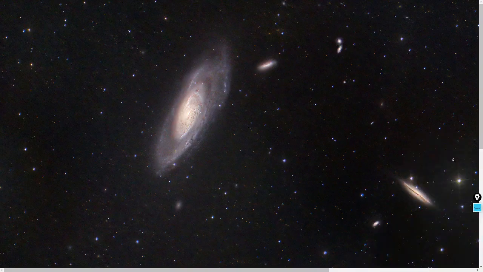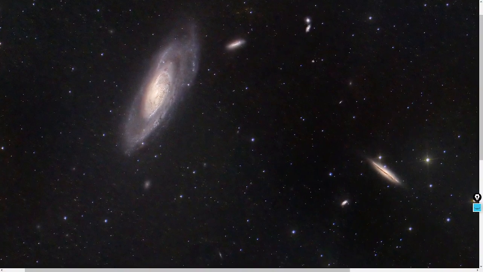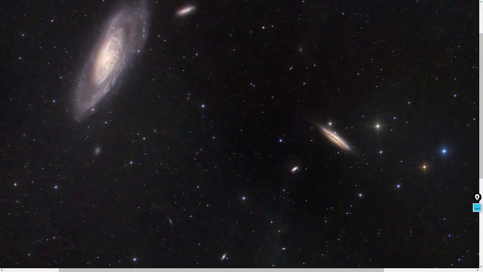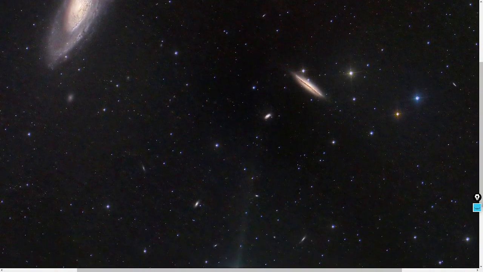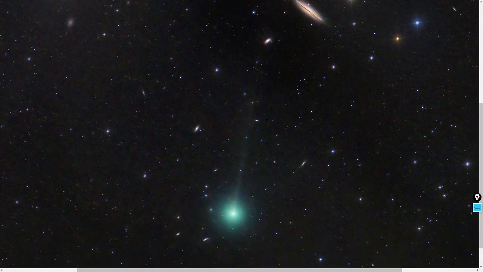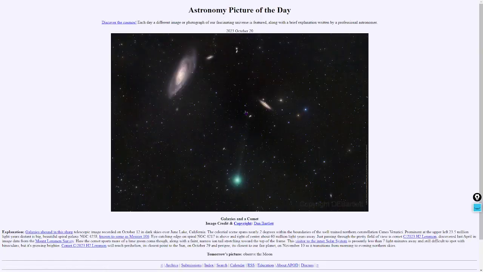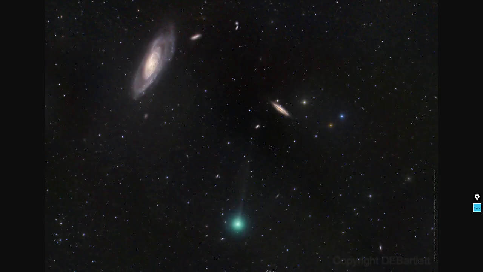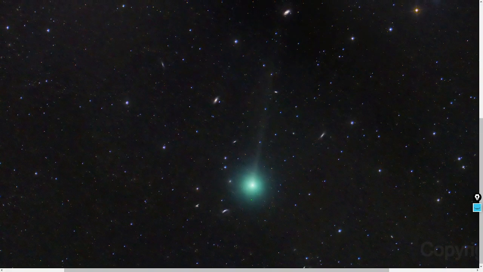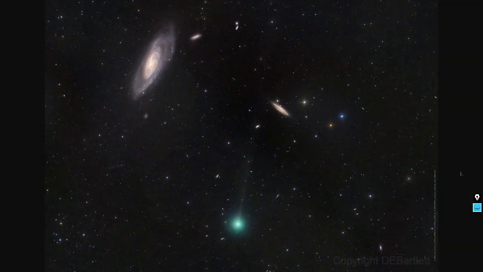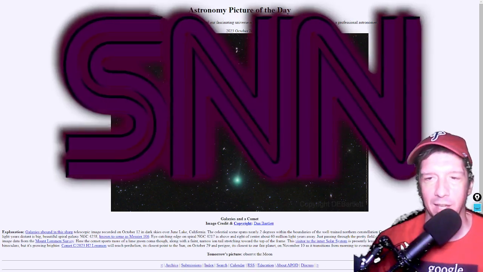And let's take a look at the astronomy picture of the day. The astronomy photo of the day here, featuring some galaxies located tens of millions of light years away, are featured in this small section of sky. There's a great spiral galaxy, as well as an edge-on spiral galaxy. But that's not what this image is about at all. It's about this comet, which is coming. Its closest approach to Earth will be on November 10th, I think it said. November 10th will be the closest approach to Earth by the comet C/2023 H2 Lemmon. And it's currently about 7 light minutes away, so it's a similar distance from Earth as the Sun at the moment. The Sun is about 8 light minutes from Earth. So there you go. There's the astronomy photo of the day from apod.nasa.gov.